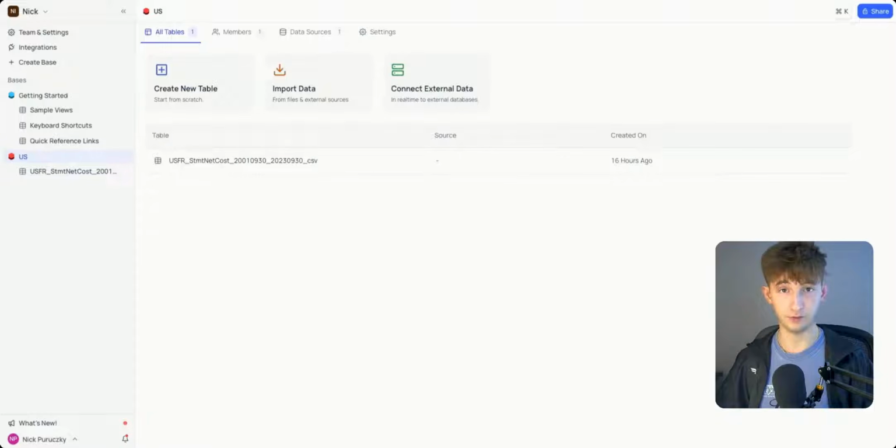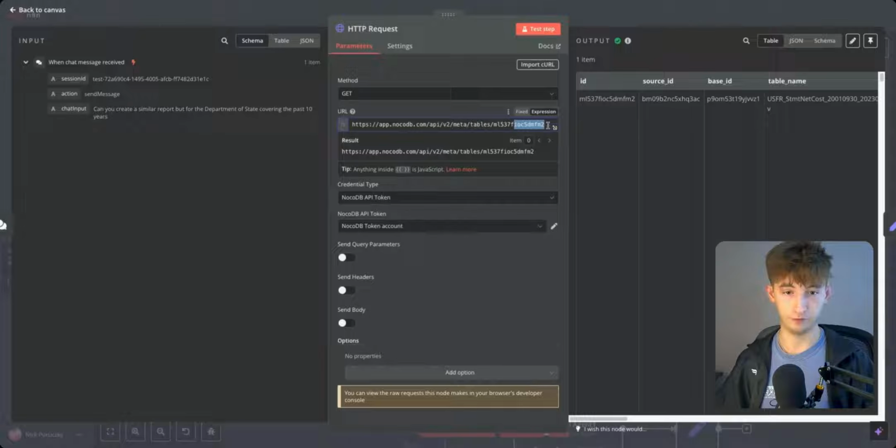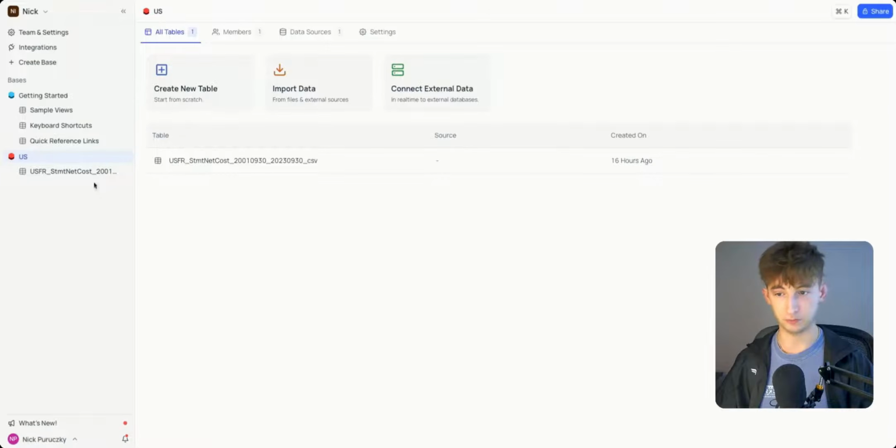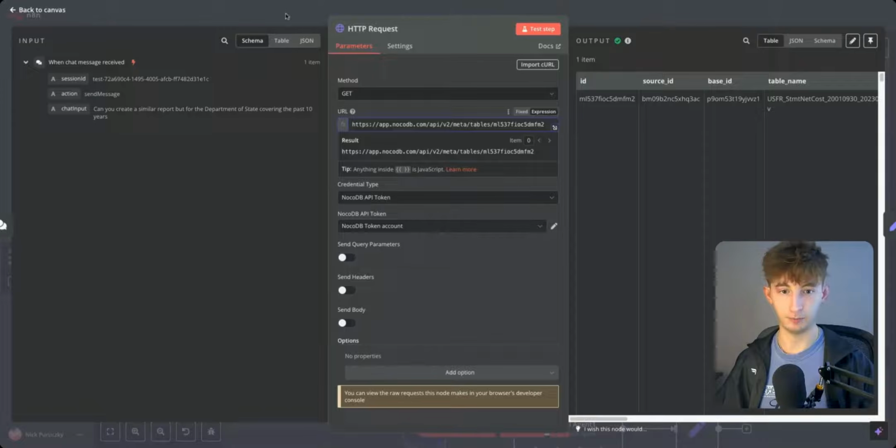That's the extent of all the manual operations that you will have to do. So there will be some human effort, which is 1, typing in the input, obviously, of whatever you need. 2 is putting in your table ID. So if you have different tables, you will have to manually identify which one it is. You can go extensively and build out the system to automatically identify which one it is, but more often than not, it's just going to be a safer play to just put into your n8n base whatever your table ID is. So that's what I'm doing right here.